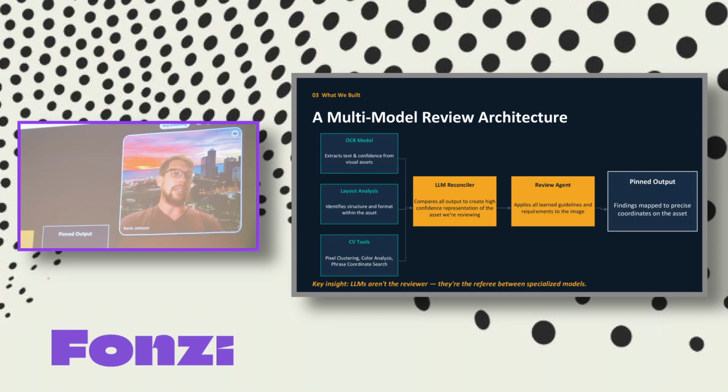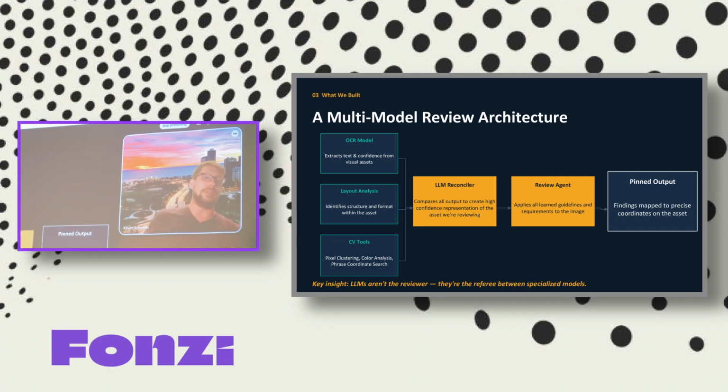As I mentioned, we started with the naive approach, which was just a large language model. But one of the things that we saw was that building scaffolding around large language models for some of the cases where they're not very good was a way that we were able to dramatically improve the accuracy of the feedback that we're providing here.